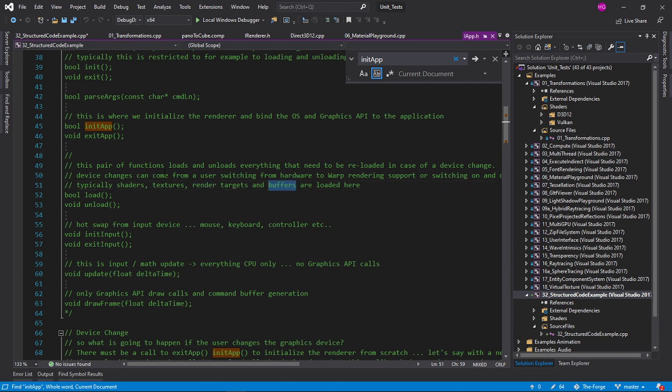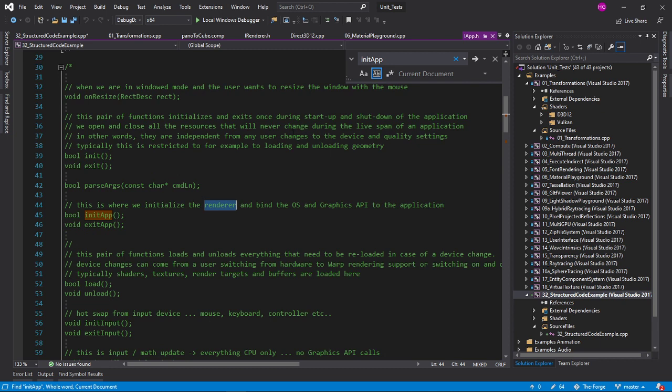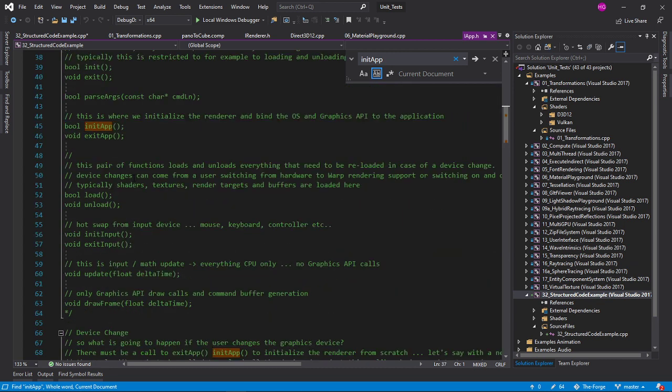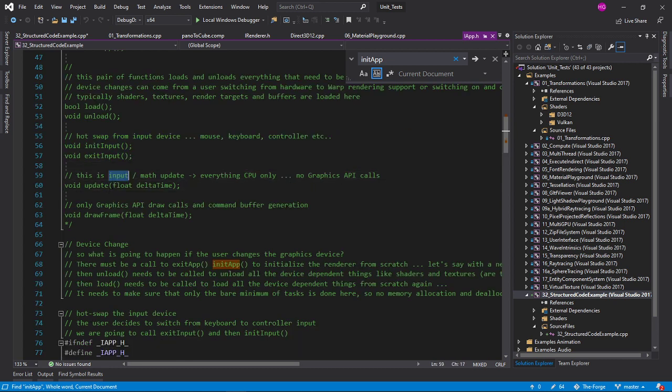What about the render? It's here. This is where we initialize the renderer and bind the OS and graphics API to the application. So this is what doesn't exist anymore. So I guess they are done here. And hot swap. We don't have this. This is input, math, update, everything CPU only.